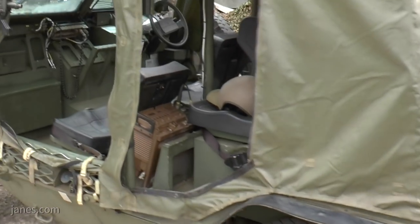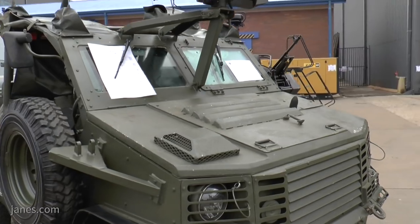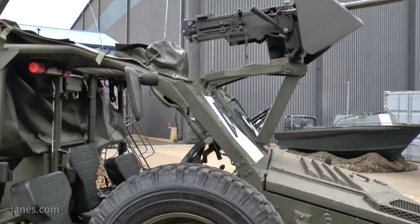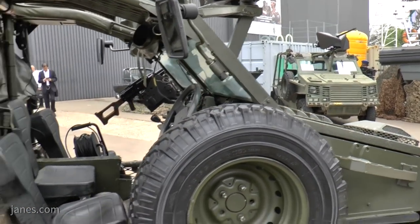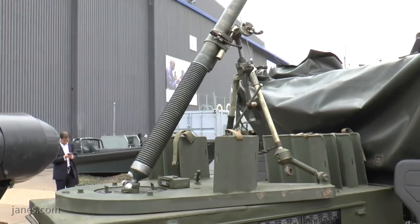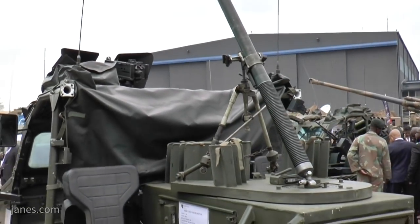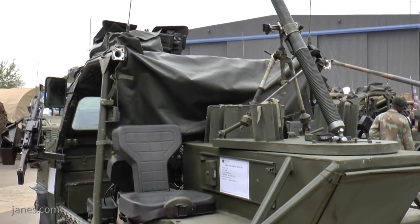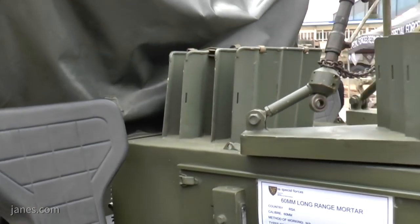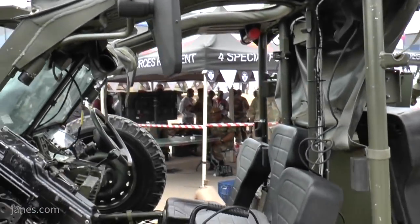There's a whole family of vehicles. This is yet another version — mounted on the front is a .50 caliber machine gun, well ahead of the driver and commander, and they are provided with some protection with a splinter-proof windscreen. Mounted on the back is a mortar that enables fire to be put down pretty quickly. You can see the ammunition storage on the back. This is a 60mm mortar that can fire a wide range of munitions — particularly high-explosive, smoke and illuminating — and will be used to provide fire support for the other vehicles. On the left side is a 7.62 machine gun.